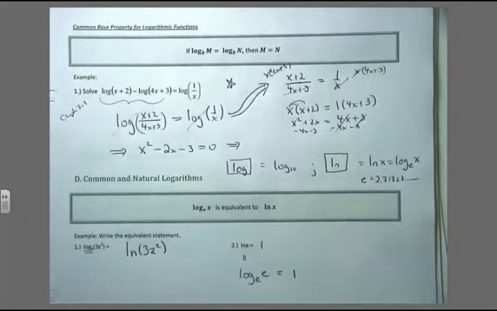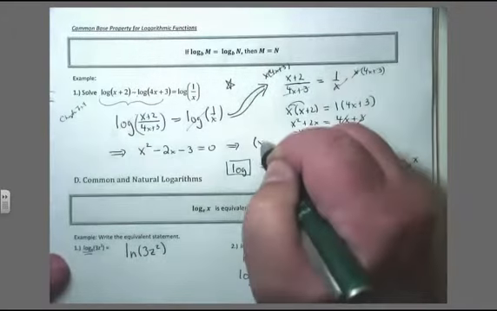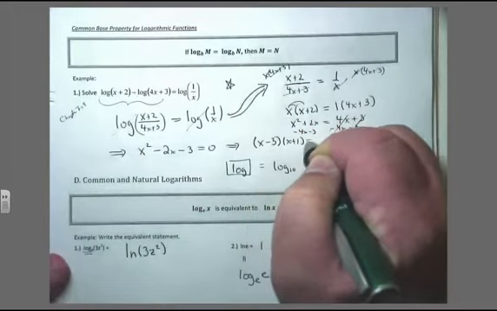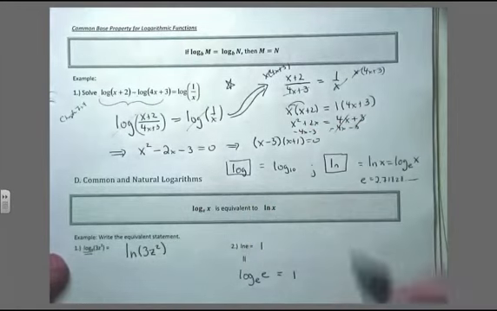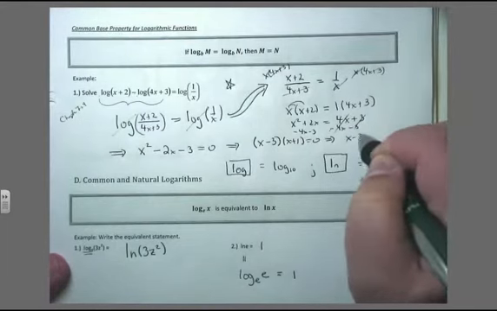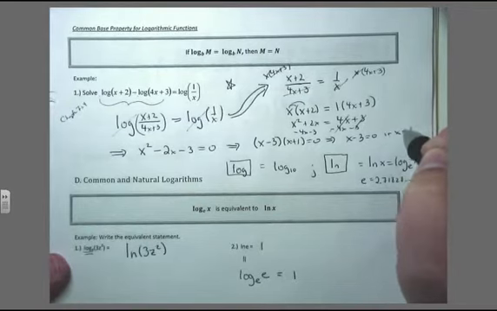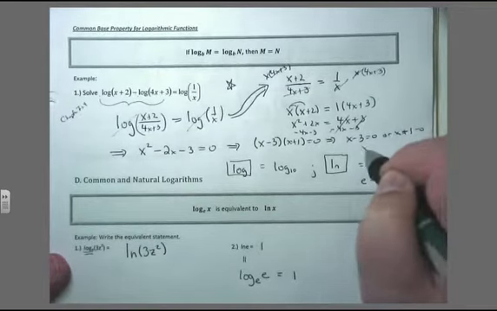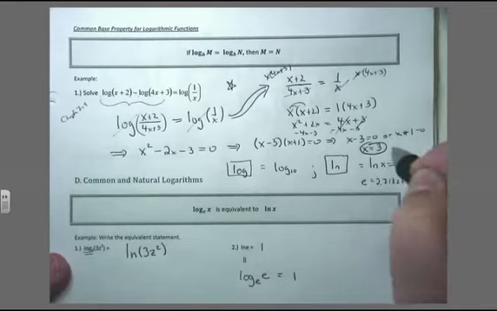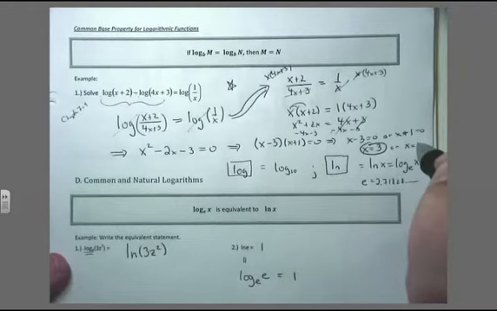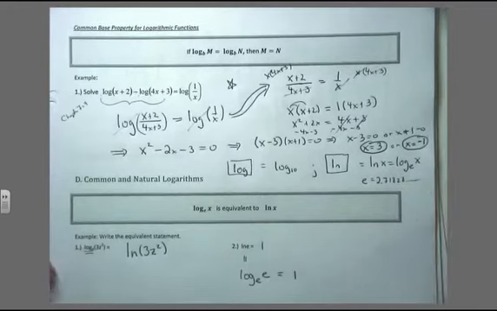You hope and pray, no guarantees on this one though, you hope and pray it factors. Does x squared minus 2x minus 3 factor? How does it factor? Very good. X minus 3 times x plus 1 equals 0. And then when you set a quadratic equal to 0, you set each factor equal to 0. X minus 3 equals 0, or x plus 1 equals 0. What do you get for x? X is equal to 3, or x is equal to what? Negative 1. And those are my solutions, right?